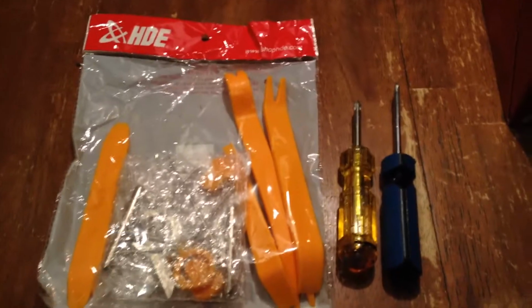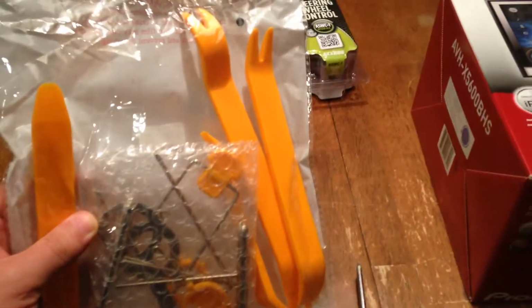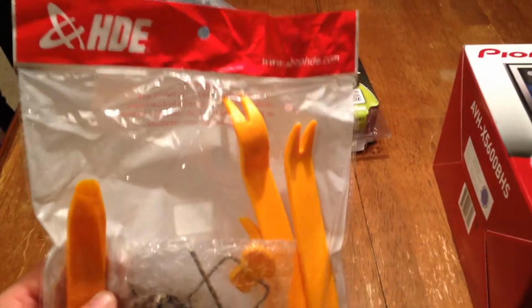Okay guys, before we get started too, I want to show you some of the tools that you're going to be needing for the job. This is one of those panel puller kits. It's nice hard plastic. It shouldn't damage, scuff, or scratch the dash itself. So I would highly recommend you pick one of these up.